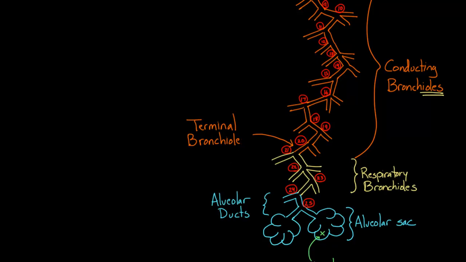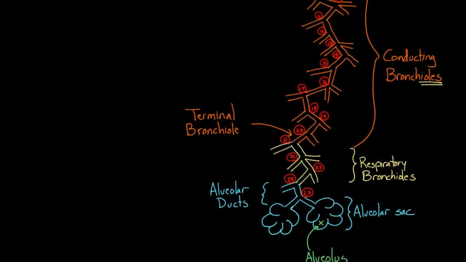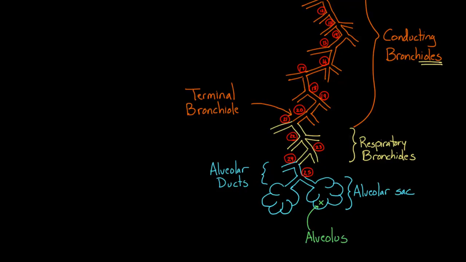And then finally you get into the alveolar ducts and the alveolar sac, which is a few alveoli put together. And if the plural is alveoli, then singular, just talking about one little part of that sac, would be alveolus. So that's where our little molecule of oxygen ends up before it's going to participate in gas exchange.